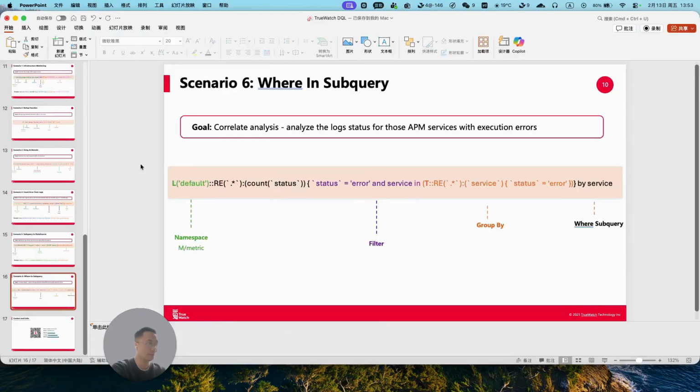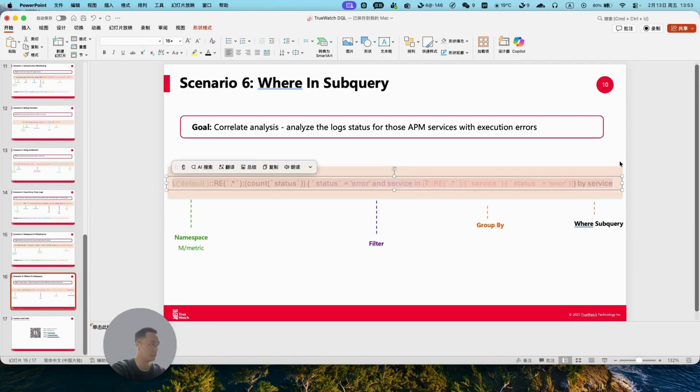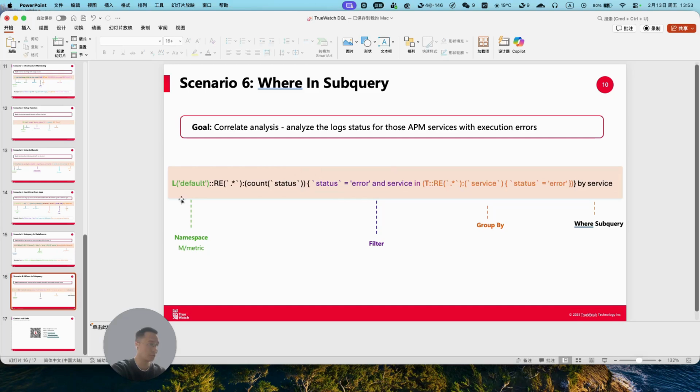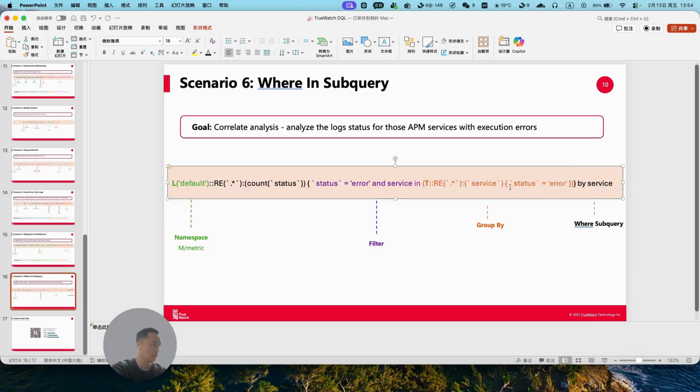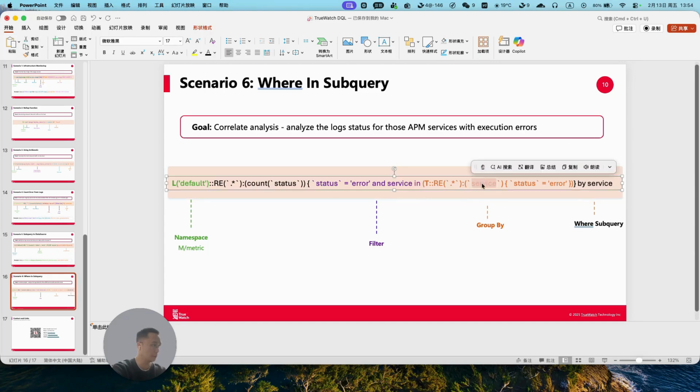So the last is where in subquery. From the query structure, we still search for logs, for all log sources. And the difference is here. In the where clause, we have the subquery to first query the traces, searching out all tracing that have execution errors and return the service.